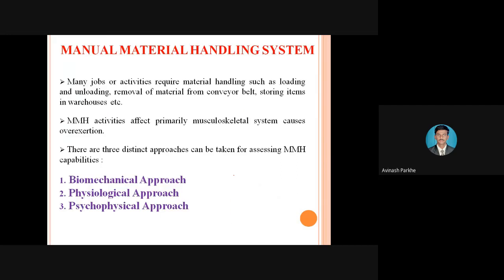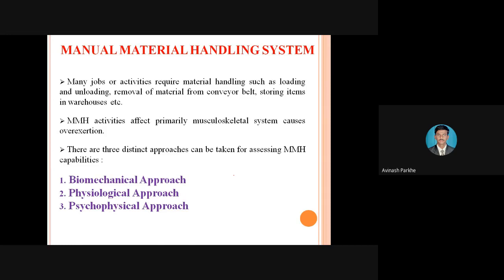And now the next point is the manual material handling system. What is meant by the material handling system? You know that in an industry, there are some small components, some medium components, or some heavy duty components. The small components can be easily handled by that particular operator. That means I have to take that small component from one location and transfer it to another location. So small components, small objects, can be easily handled by that operator.